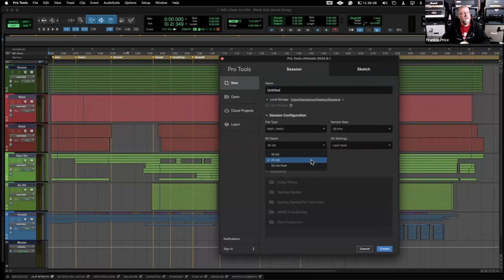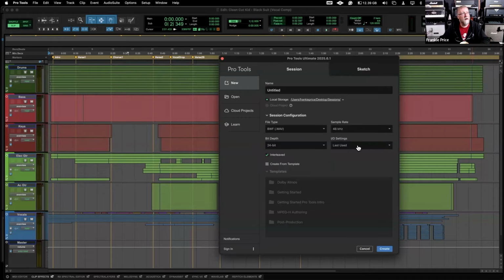24 is better. This gives you 144 decibels up until your headroom. All right, that's better. 32-bit float you don't need to worry about. That's used for mainly major motion pictures. And what it does is it squashes your noise floor down and then your headroom up, so you get a bigger signal to noise ratio in the middle. You don't really need to worry about that because it takes up a lot of CPU. Any Cubase users, Cubase is automatically preset at 32-bit float, and then when you bounce, it bounces down automatically. All right, so you don't need to worry about that now. 24 is the way to go.